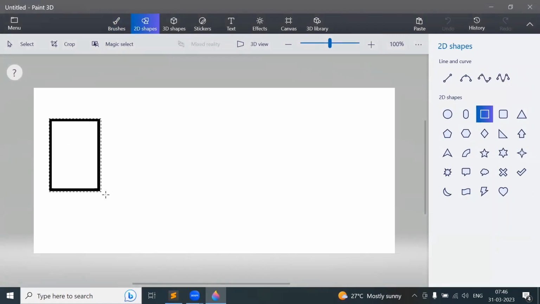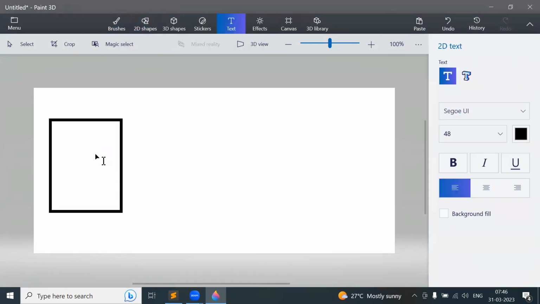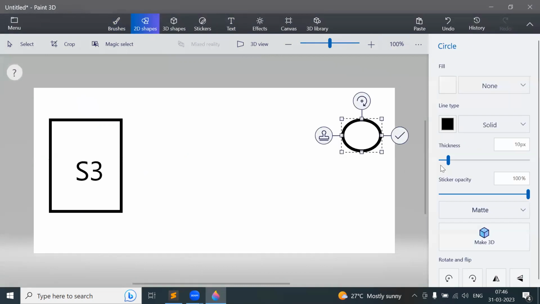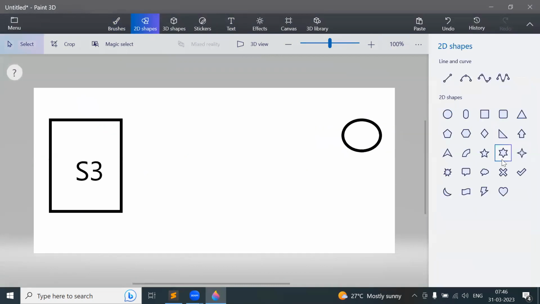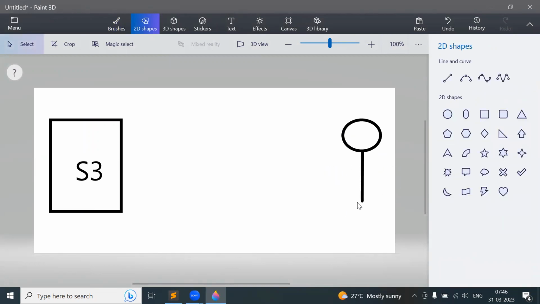So consider this is my S3 bucket. Again, this is the user. So we have a user.